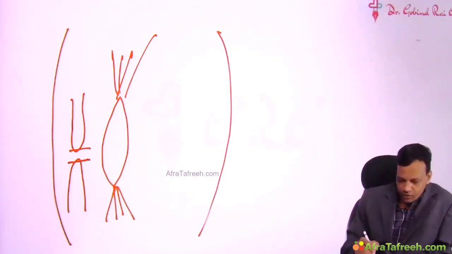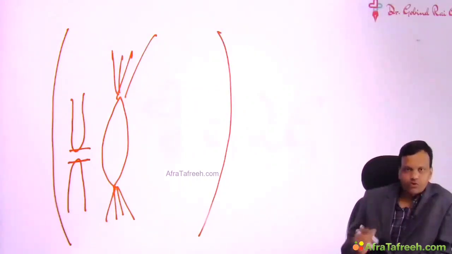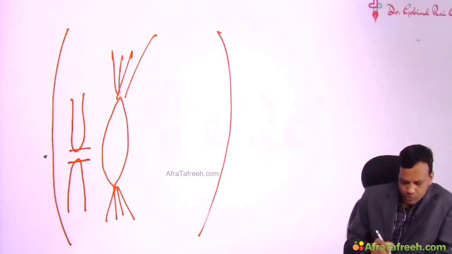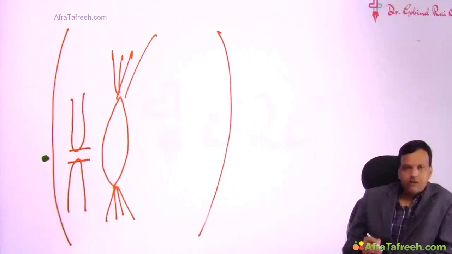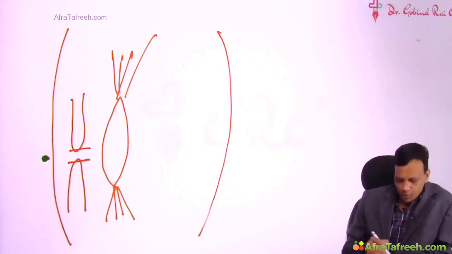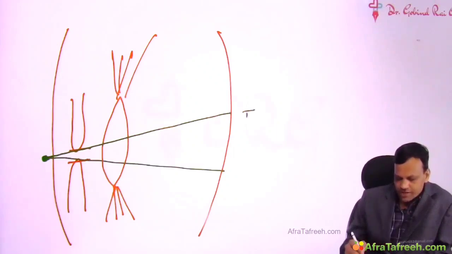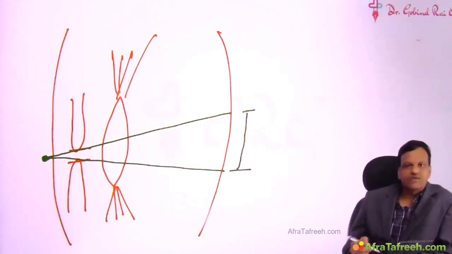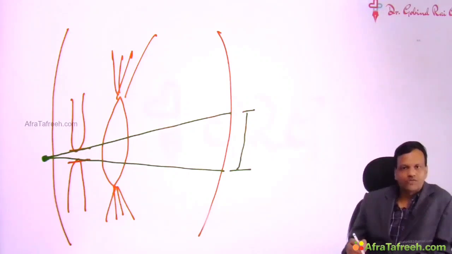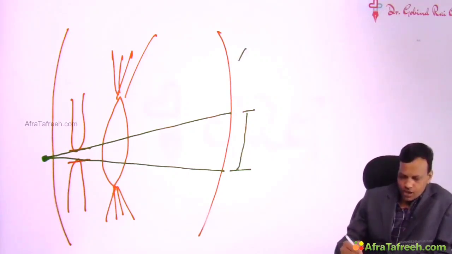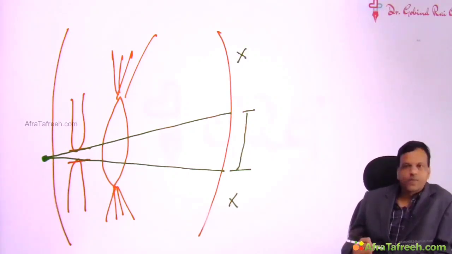So when we want to examine the retina, we want to do fundoscopy. So we will keep the ophthalmoscope near the eye. But the light will pass only through pupil. So if we keep the ophthalmoscope without dilating the pupil, we can see this much of retina. That means we are visualizing only the central portion of retina. The peripheral portions are not visible at all. So that means we are giving incomplete report by only seeing the central retina.